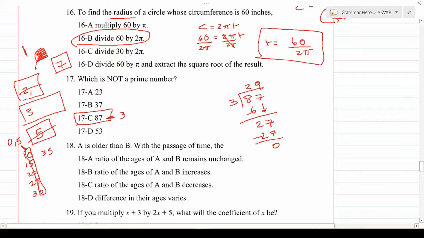Again, I just know from experience that this is prime, and this is prime, which is why I focused on 87 right away. Otherwise, I'd be going through my checks. I'd be saying, is it divisible by 2? It's not even, therefore it's not divisible by 2. Is it divisible by 5? Well, it doesn't end in a 0 or a 5, so it's not divisible by 5. And then I would actually do the division by 3. And then I would do the division by 7. Okay? So again, these are just my rules for checking if a number is prime. There are many more of them, but these typically are the ones that will get you to the answer the quickest way possible.